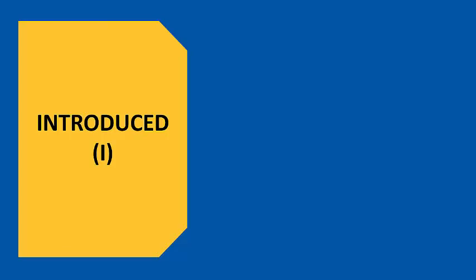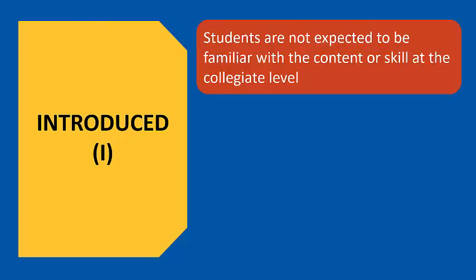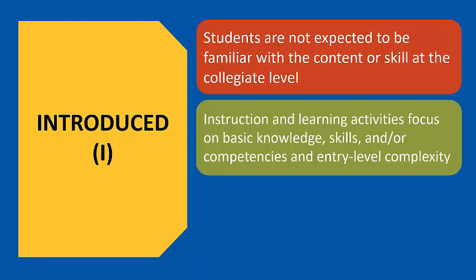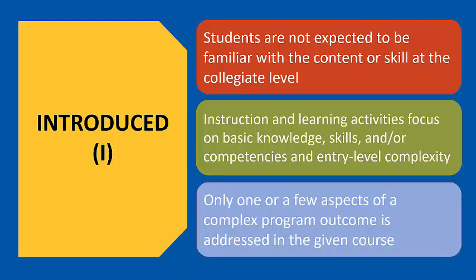First, you have the introduced level. Students are not expected to be familiar with the content or skill at the collegiate level. Instruction and learning activities focus on basic knowledge, skills, and/or competencies and entry-level complexity. And only one or a few aspects of a complex program outcome is addressed in the given course.